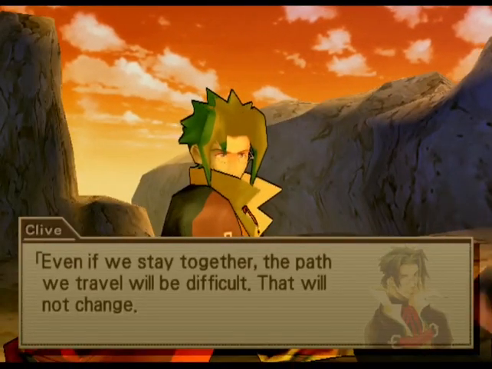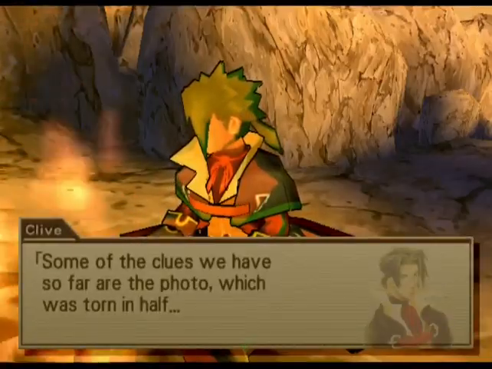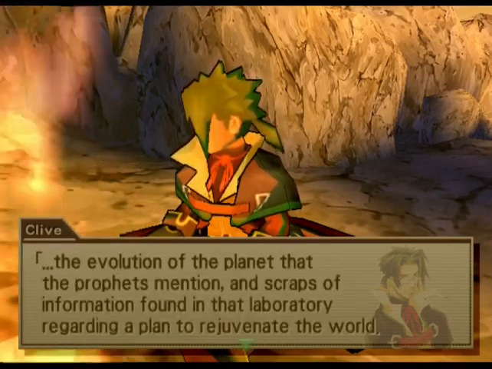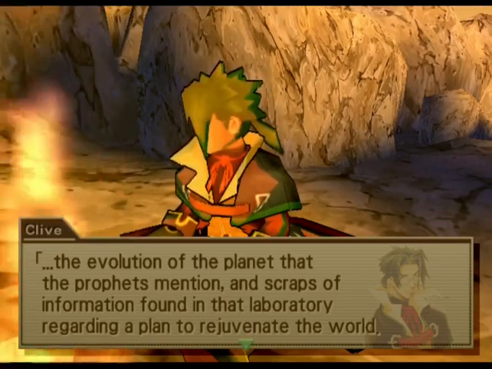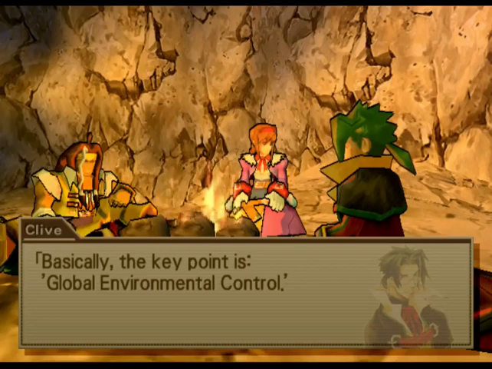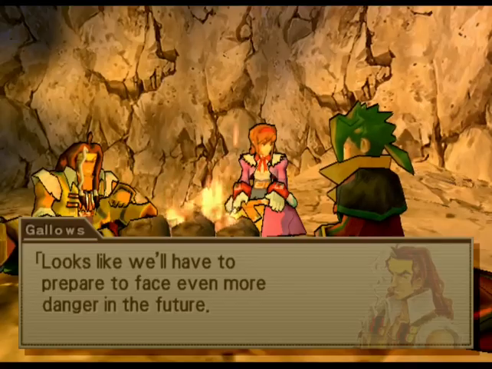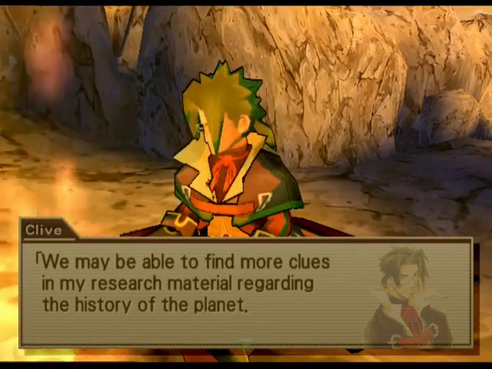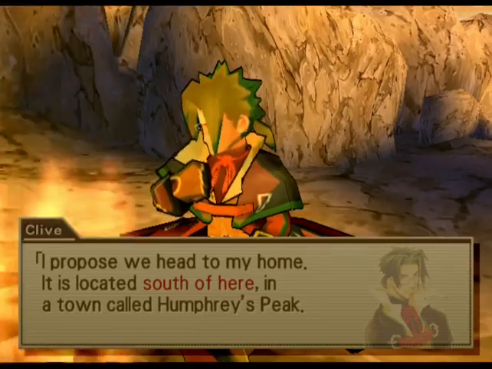Even if we stay together, the path we travel will be difficult. That will not change. Some of the clues which we have so far are the photo, which was torn in half, the evolution of the planet that the prophets mentioned, and scraps of information found in that laboratory regarding a plan to rejuvenate the world. Basically, the key point is global environmental control. Looks like we'll have to prepare to face even more danger in the future. We may be able to find more clues in my research material regarding the history of the planet. I propose we head to my home. It's located south of here in a town called Humphrey's Peak.